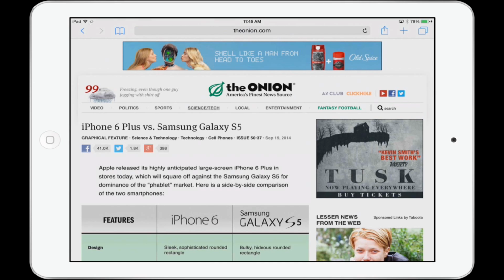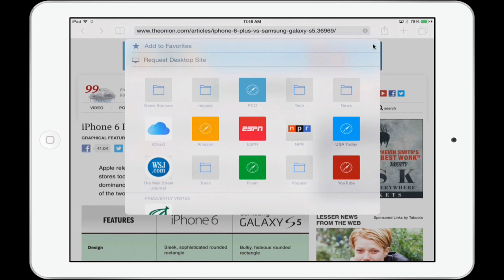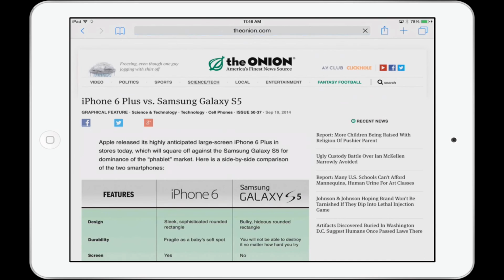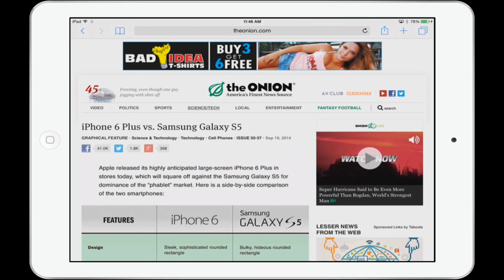Now, to switch to the desktop version of any website, all you have to do, not every, but almost any, tap on the actual address. Okay, that'll load your bookmarks. And what you're going to do is in this little area right here, you're going to actually scroll down. And when you do that, you reveal Request Desktop Site. So in this case, this is probably a terrible example because it is the same version, but if this was a different kind of website, it would just immediately... Great ad, by the way. Thank you for having that load on me. That wasn't planned. But if you have that kind of situation, it's a really easy way to get to the desktop version of any website.